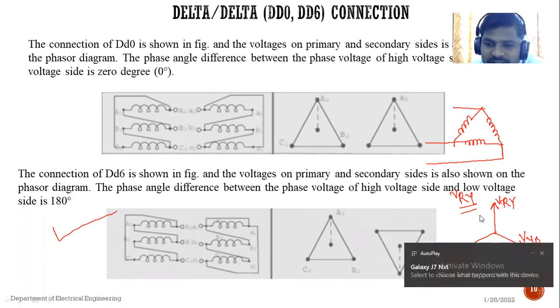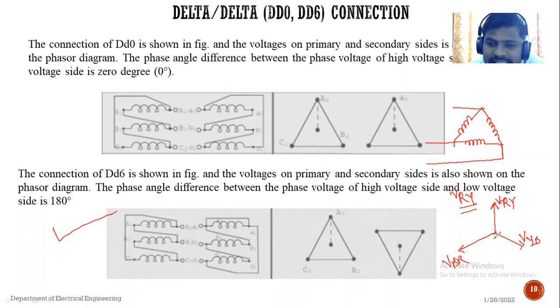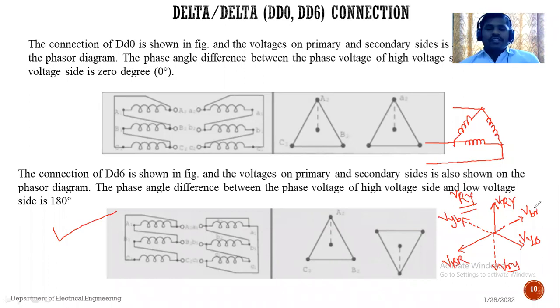That means the voltage across the secondary, that is the RY voltage across the secondary, is opposite to that of VRY. Similarly, the opposite voltage of this one is nothing but VYB, and the opposite of that is the secondary voltage. Dotted line, the secondary voltage, that is VBR. Okay, so this phasor will be like this. It is a 180-degree phase shift from the primary supply voltage, or the primary phasor. The primary phasor will be in 180-degree phase shift.